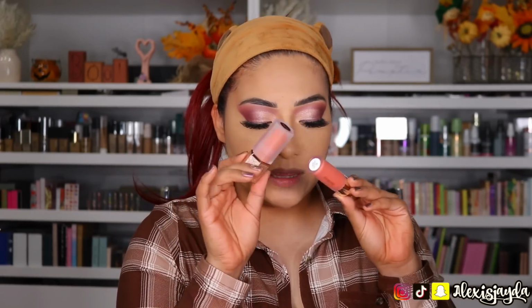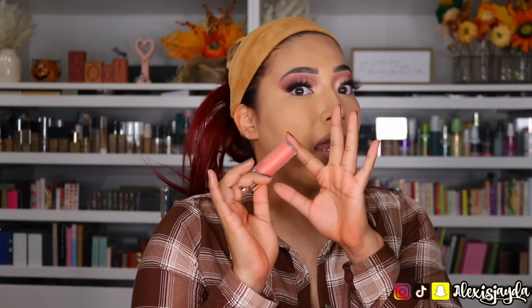Can you tell the difference? Rare Beauty versus Profusion. These two, the same. I'm obsessed with the Rare Beauty Joy. It is an absolute favorite. A little bit goes a long way. Profusion, when they came out with the Mai Tai, I was like, oh my God, this is the sign. Okay, so we're just going to shake. And we are just going to apply así. Es igual, it's the same.